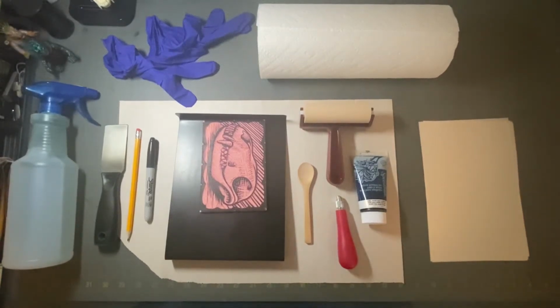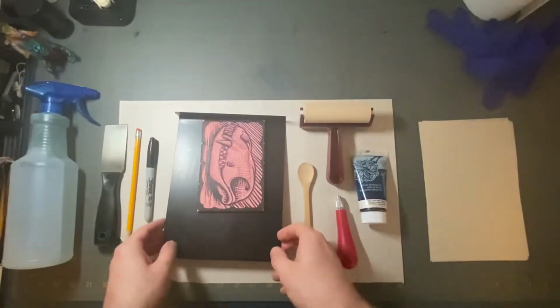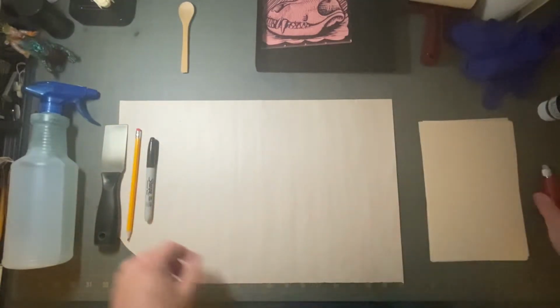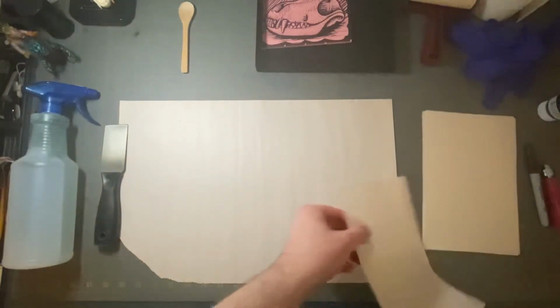For printing, first we're going to gather up all the materials that we're going to be using for printing, and then we're going to make a template. The template is going to help us know where to drop the paper down for printing, and you can just make a template on any kind of paper. Newsprint works, even computer paper works fine.